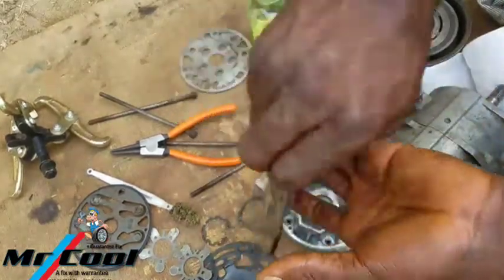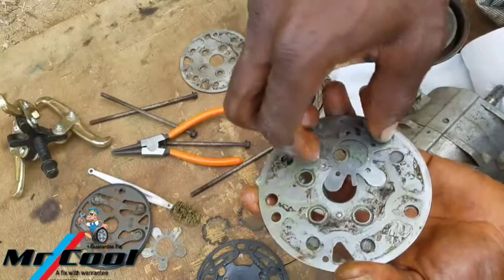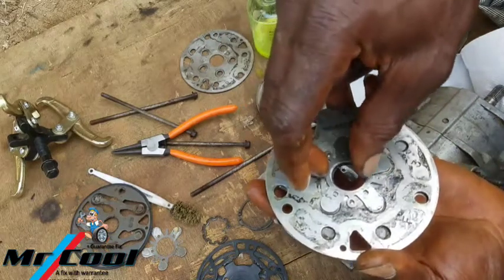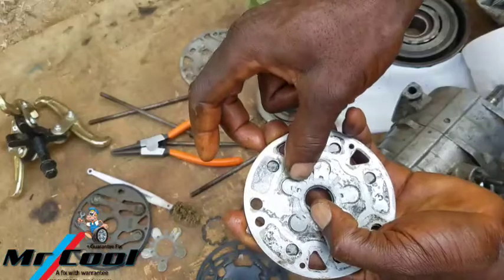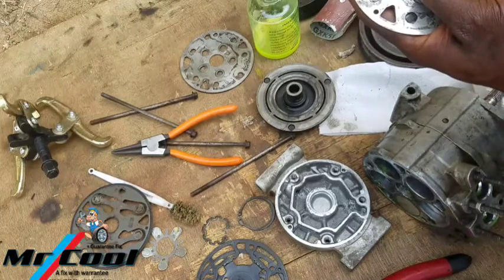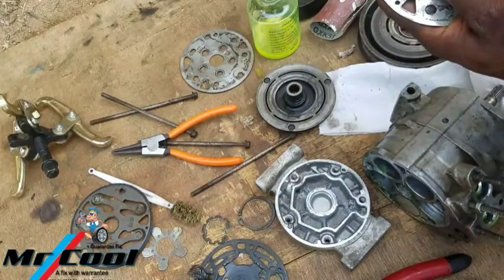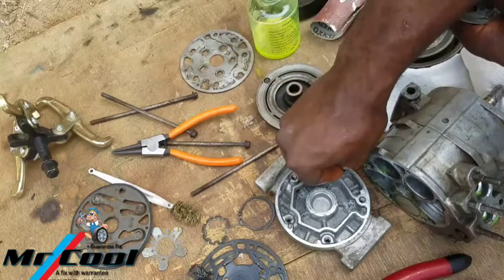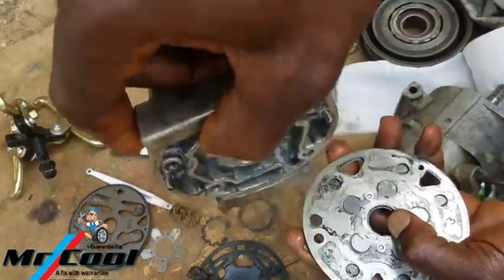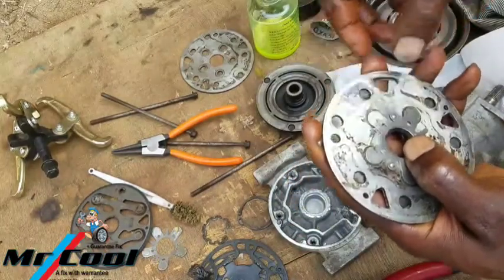Then after that, this one is not done. This is the most crucial part of the whole place. So if you miss here, like I said, you take one of these. Okay, they have some pins here. This pin is supposed to be 4. Hey, come on, don't dump all of them in my hand. Hold some. One here, and one here. Okay, you have seen the pin that I'm talking about. If you don't see it even when I put it, look at one here. It's gonna help you guide it to where it's gonna be.